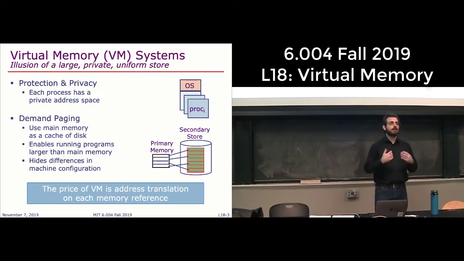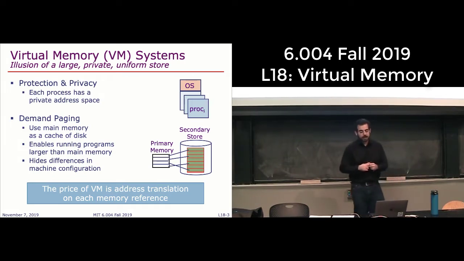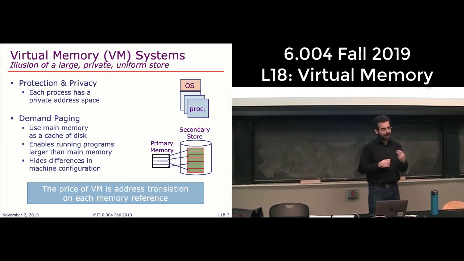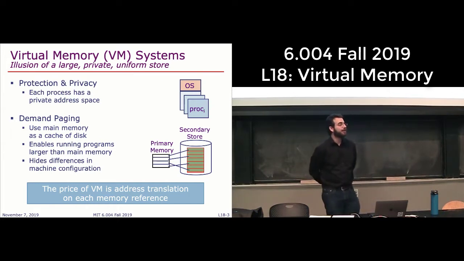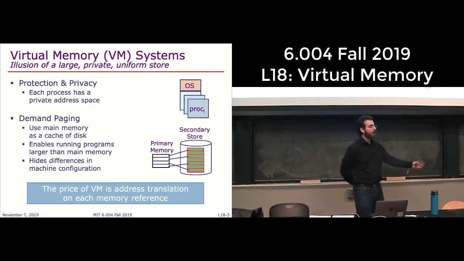So these techniques were designed in the 50s, in the 60s, and even though they're pretty old, they're still in use today, and there's still significant hardware going into systems, into making virtual memory fast. And that is because virtual memory is crucial to make systems reliable, to make systems work, right? So it doesn't matter if the system is very fast if one program can corrupt the state of the whole machine or can take over the machine.